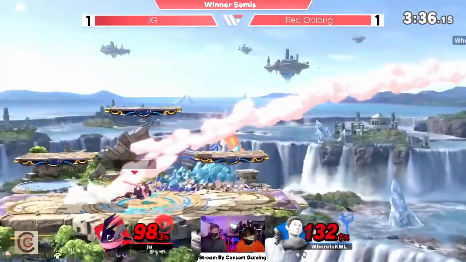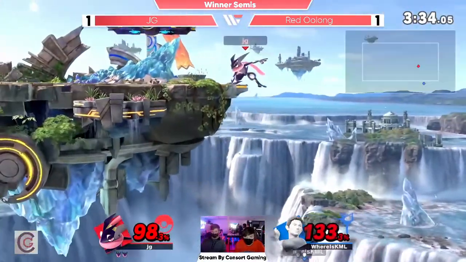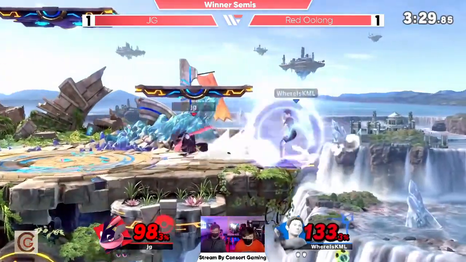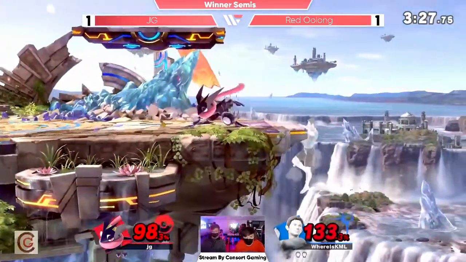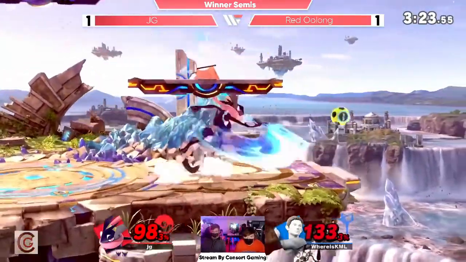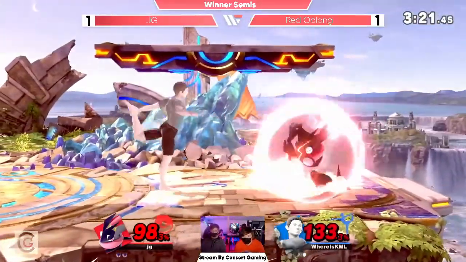Was correct and is rewarded with that buff being online, but needs to find a way back up to actually get a chance to use it. It's already gone. So finding this opportunity, finding the stock here, starting to look grimmer and grimmer. And Oolong just holding shield on the ledge. Holding shield on the ledge, and look, he's alive.